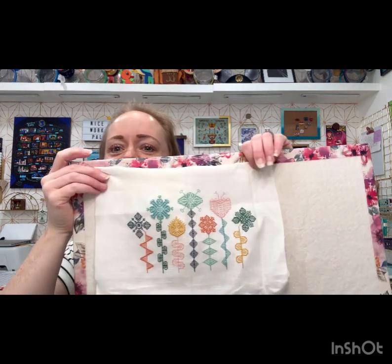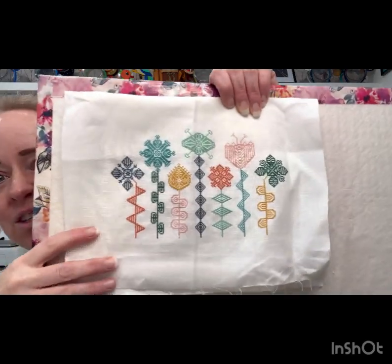Okay, this is my last one and I love this one so much. This is more like, oh, little flurries of excitement. This is My Flowers from Boomerang Stitches.